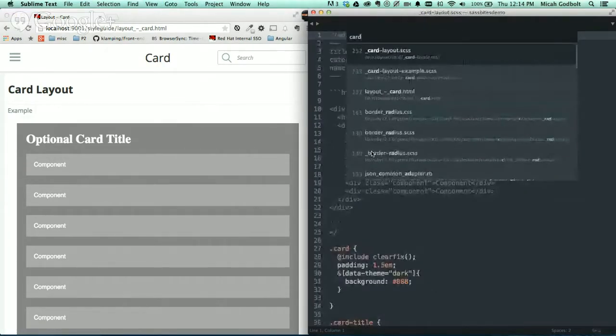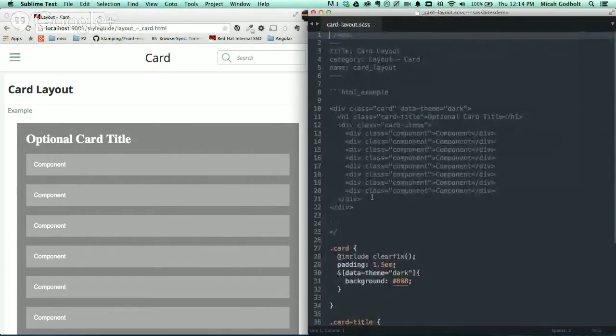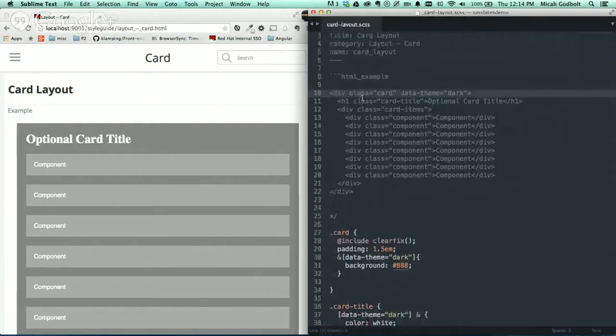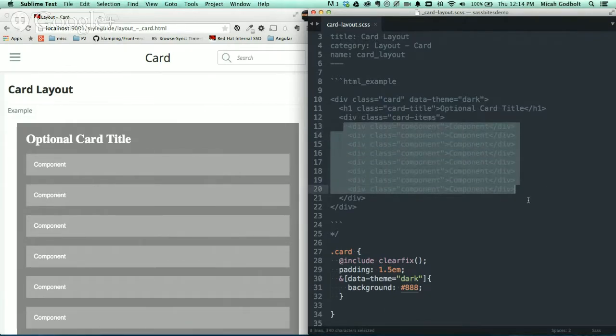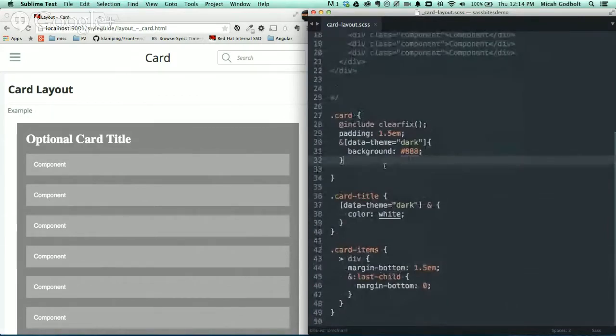Let's just take a quick look at our card layout. And it's really simple. We have a card, we've got a theme this time, so I can pass themes to it. We have a dark theme or a light theme, which is really nice. And then again, it gives us an option for a title, and we could have a couple things up there if you need to have some other metadata. It's no problem. But then again, you have a set of items, and these items are right here. And the main thing we want to do with this, besides some clear fix to make sure that all these floated items fit in.